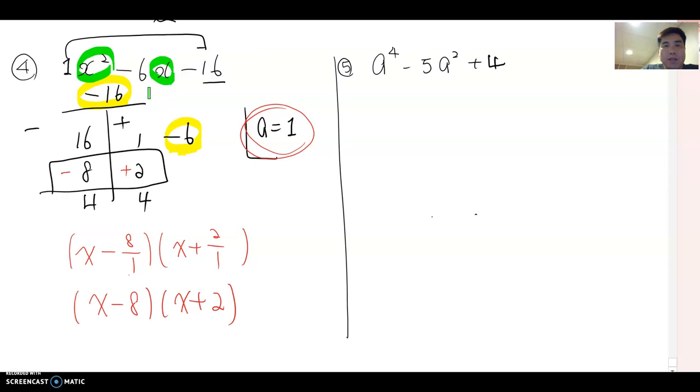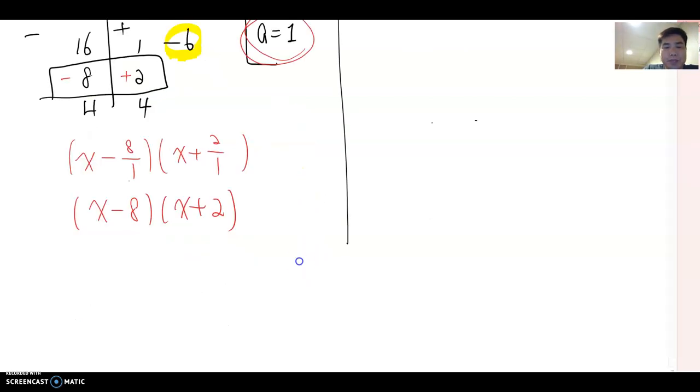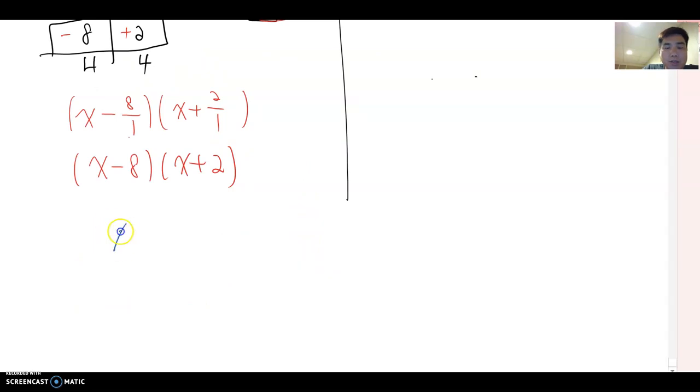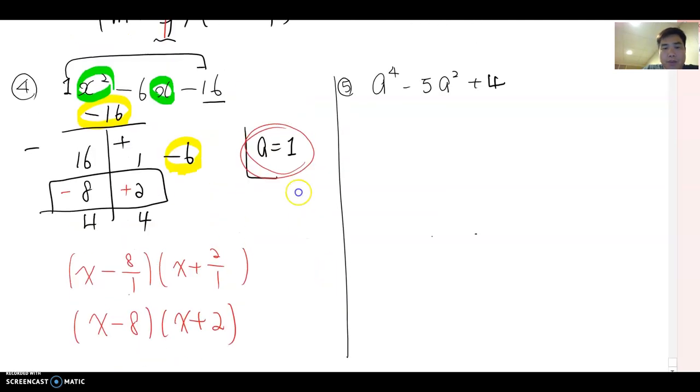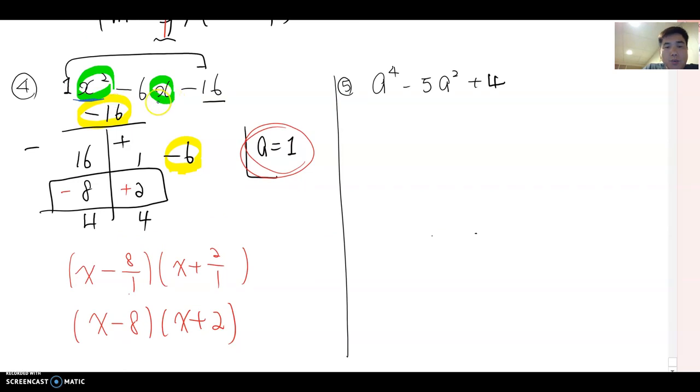Which is x squared and x relationship. Let me ask you one question. What is x times x? Which is x squared, right? So this is always the square of this number. Now I am going to go back to our number 5. And then what is a squared to the square? Yes, this is a to the fourth. Similar relationship compared to number 4.